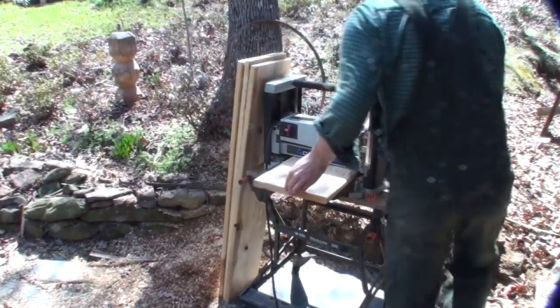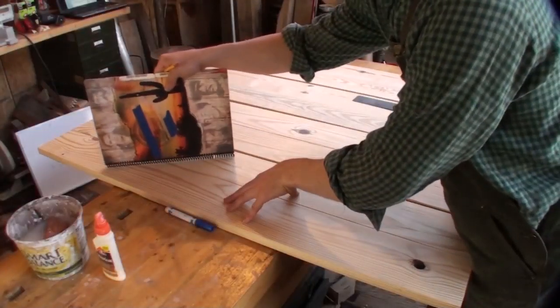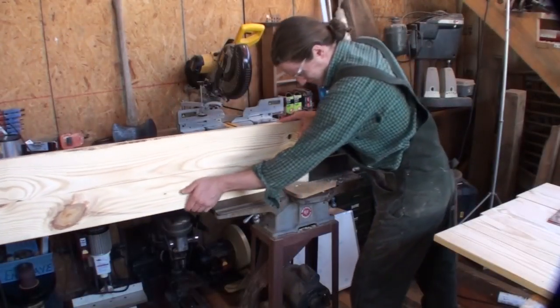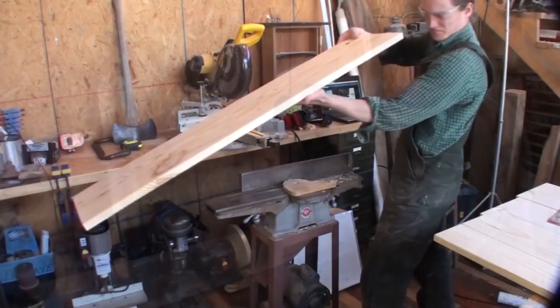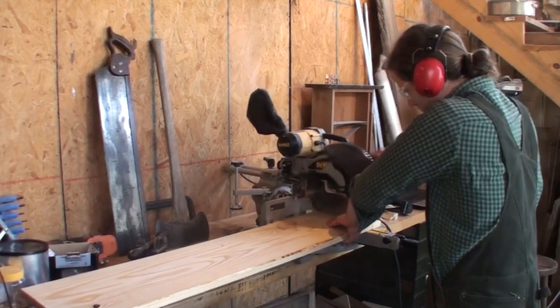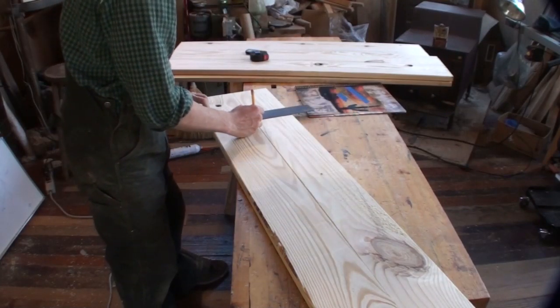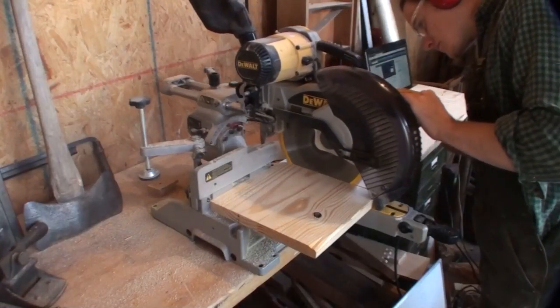Once my floor was swept, the glue had dried enough to run the boards through the planer. I planed two of the boards to seven-eighths of an inch and the other two to three-quarters of an inch, even though I only ended up using one of the three-quarter inch boards. Using the menu, I decided to make the rack 36 inches tall, join the back, and then square off one side. You then mark its length at 36 inches, and using your tool of choice, cut it to its final dimension.